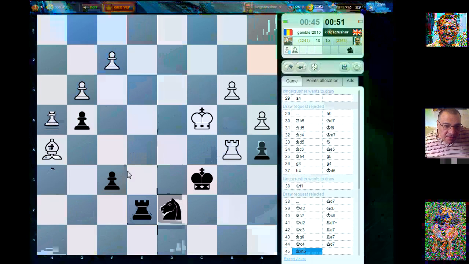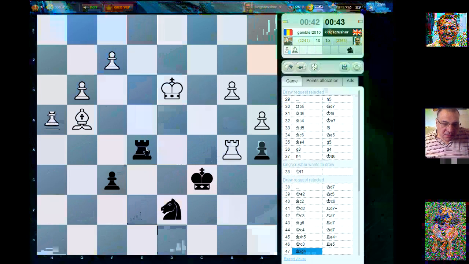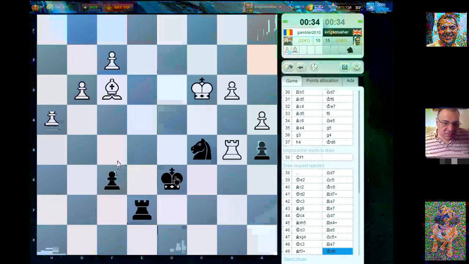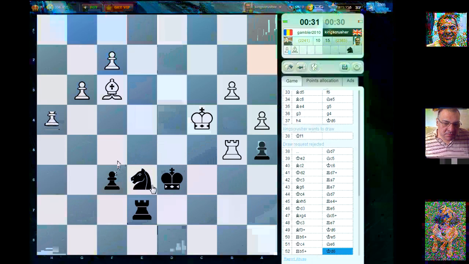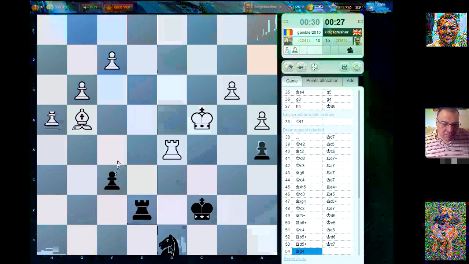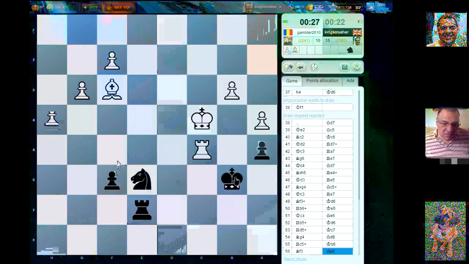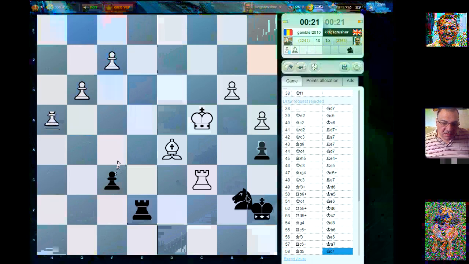Oh, this is a real pain, this game. Losing pawn after pawn now. Can I win any pawns back? F5 check? F5 is not check. Knight c6, okay. Knight c7. To a6. To b4.